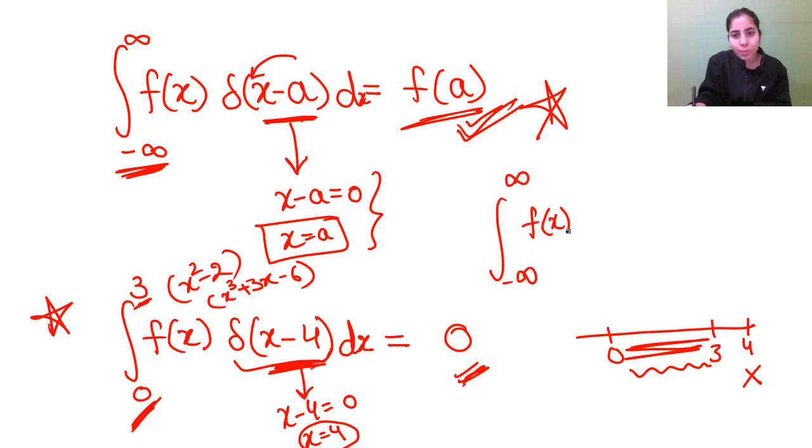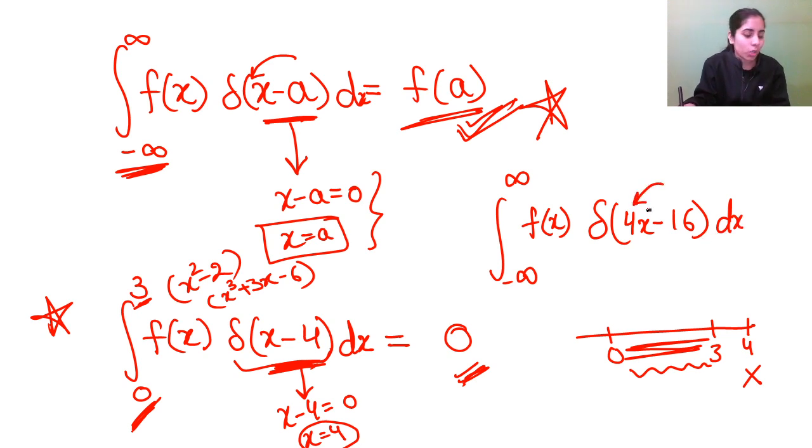There is a question from previous years, I think in the GATE physics exam, in which they have given something multiplied here. Let's say 4x minus 16. Clear? Can I use this property directly here? I can't. Why? Because the coefficient of x is not 1. So how will I simplify it? I will take 4 common from here. When I take 4 common, it will become 4 times x minus 4, and the rest of the things will remain the same.